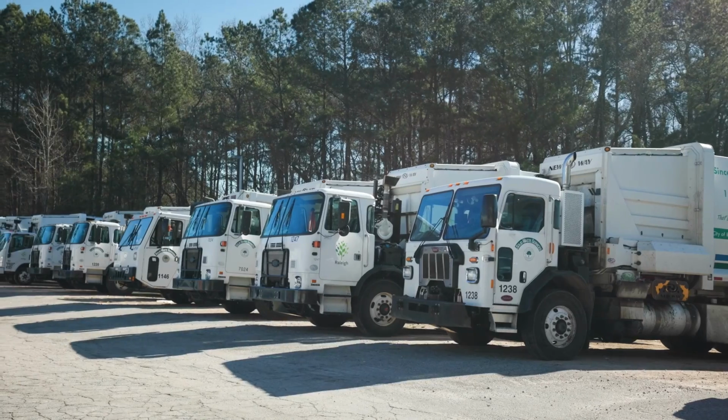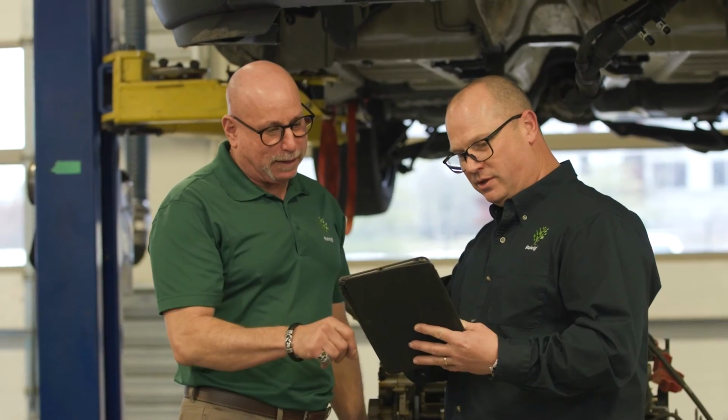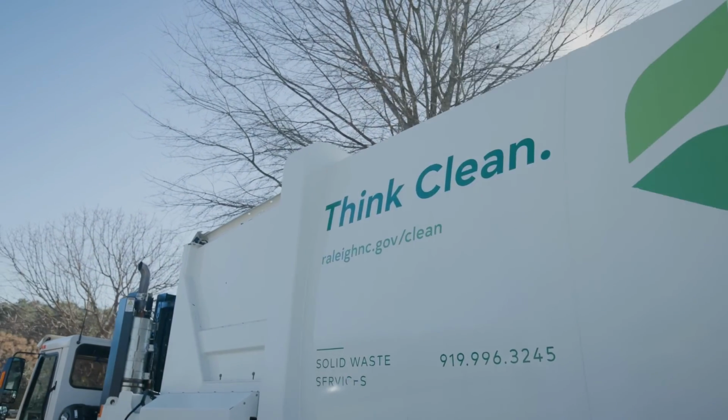You have live, real-time data about your drivers, the vehicles, the costs associated with them. It really helps you leverage data in a meaningful way. The data that we're pulling in from vehicles is becoming more and more robust. It's actually driving the industry in entirely new and unique directions in the current era that we're living in of fleet maintenance.